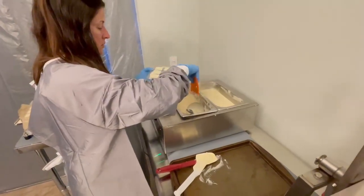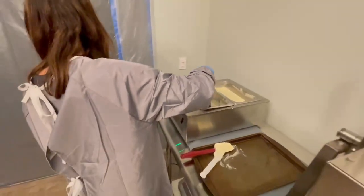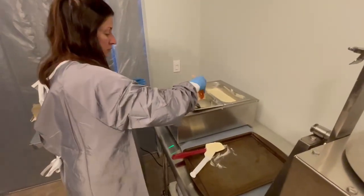We were going to use our big tempering device, but with this amount of chocolate, it was almost overkill, and it's a lot of cleaning involved, whereas this is a little bit easier. Hopefully it turns out all right.